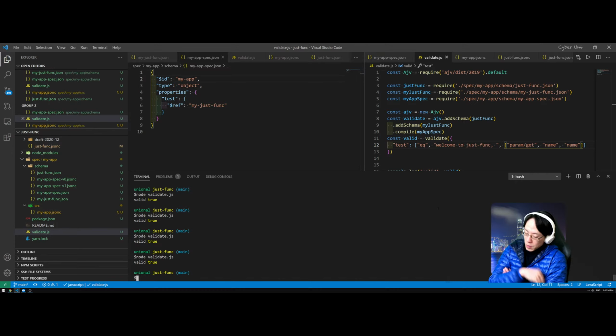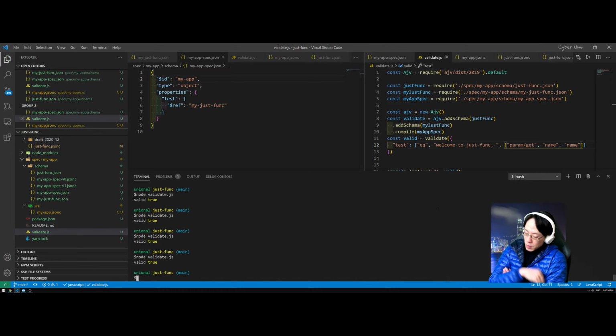No, hold on a second. If that is the case, this wouldn't work because this is an array. So this should go in here and do it correctly. It should fail the validation. It really should fail the validation.